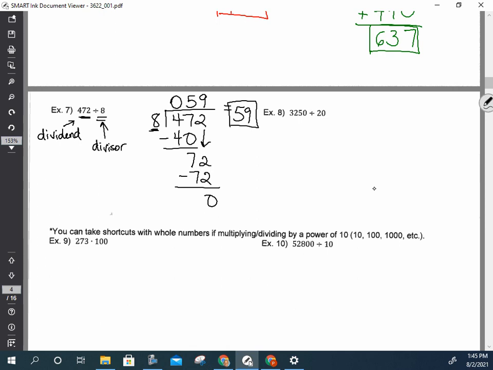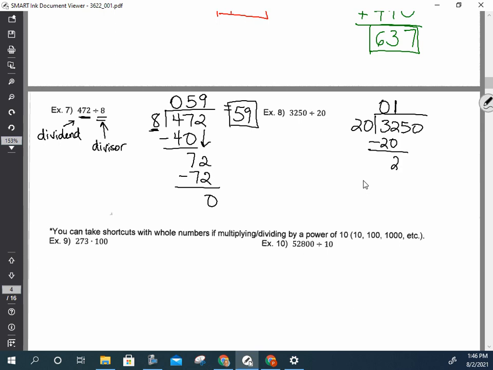So, of course, you can always have remainders like we will with example number 2. With the second example, 3250 divided by 20. So now let's go ahead and check those out. Again, 3250 goes inside, 20 goes out. So 20 does not divide into 3, so we'll put a 0 on top of 3. 20 does divide into 32 once. 1 times 20 is 20.